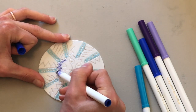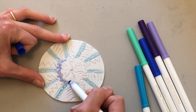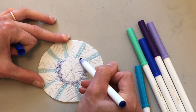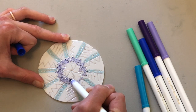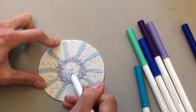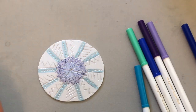And even if you don't have a ton of markers, you can easily blend colors one on top of the other to create new colors, much like we do with paint. And when we go ahead to print, those colors are going to blend together. So here I am doing some darker blue with lighter blue in the middle where it blends together.